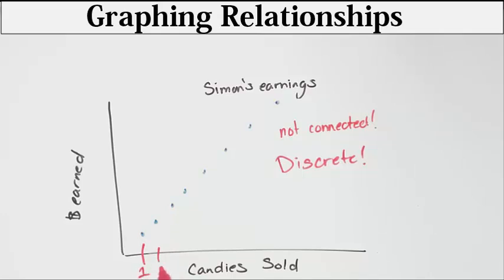Similarly, if this was house 1 and this was house 2, you cannot tell me what happened at house 1.5. So you could not connect these, because if you did, you would have been able to find house 1.5, which doesn't make sense. So if you cannot count the numbers in between, then you can't connect them. If house number 2 has no effect on house number 3, then you do not connect them.